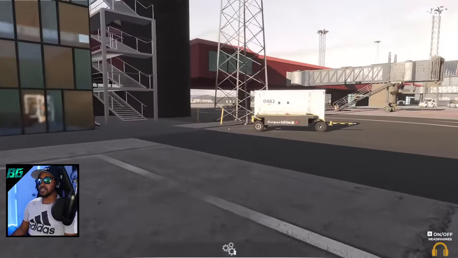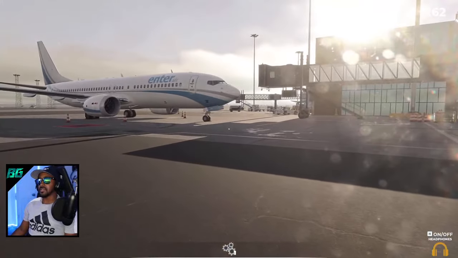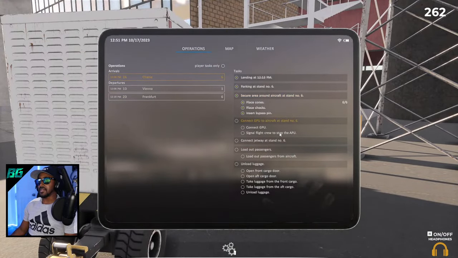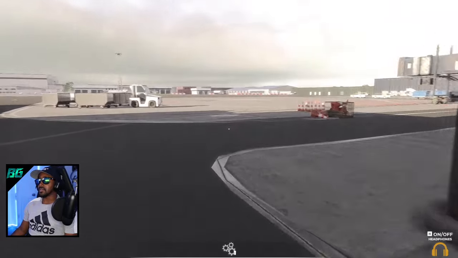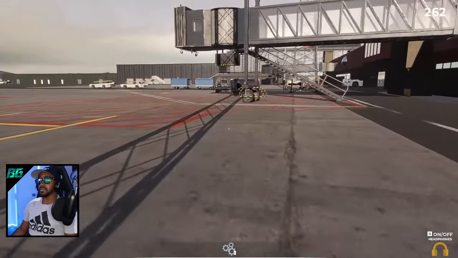Xbox, no PlayStation. What up, Yusuf, welcome to the stream, man. We're just wrapping up here. I'm just going to get this plane situated and we'll bounce out. We got to clock out. The next shift is already here. Connect GPU, signal flight crew, so I need a GPU again. I think we already have a GPU connected over here, don't we? Yes, we do.